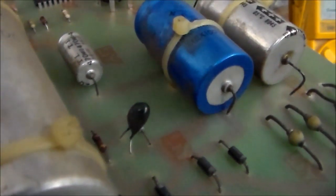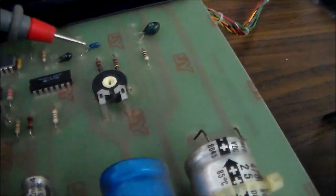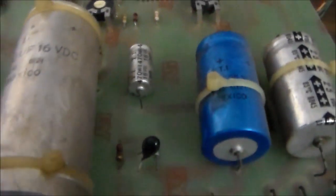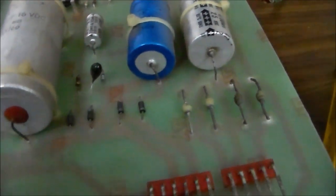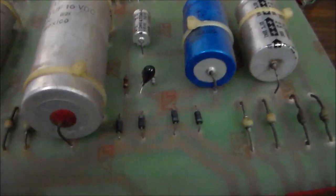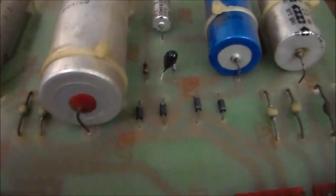That's a tantalum capacitor. Those things are known for shorting together. And look, there's a bunch of them. There's one here, one here, one here, and one here. So it could be that this cap's shorted and it's making this part over here shorted because they're connected together or something. So you just have to look through that. These big electrolytic capacitors, sometimes they short together too. So we might have to swap those, or we might do it anyway as a preventative thing because they dry up.